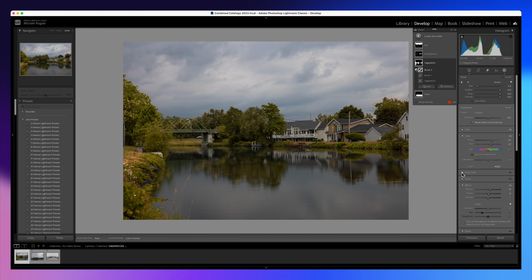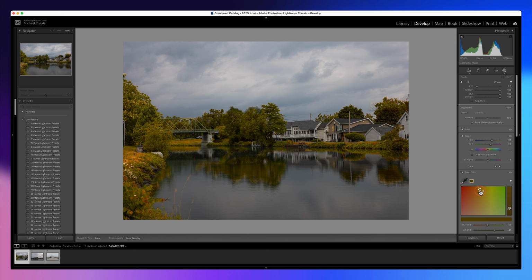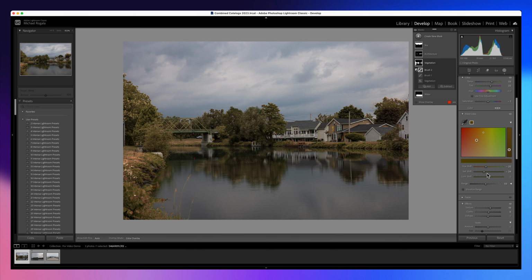So what I want to do here is come into point color. I'm going to use my eyedropper tool, and then I'm going to come over here for the green. I'm going to turn that. Oh, let's see. Oh, here we go. That looks pretty good like that. And then maybe saturate it up a little bit more. And again, it's not going to be perfect, this particular photo has a lot of green in it. But you can see I had to add down in here because of the reflections, it turned it all there.